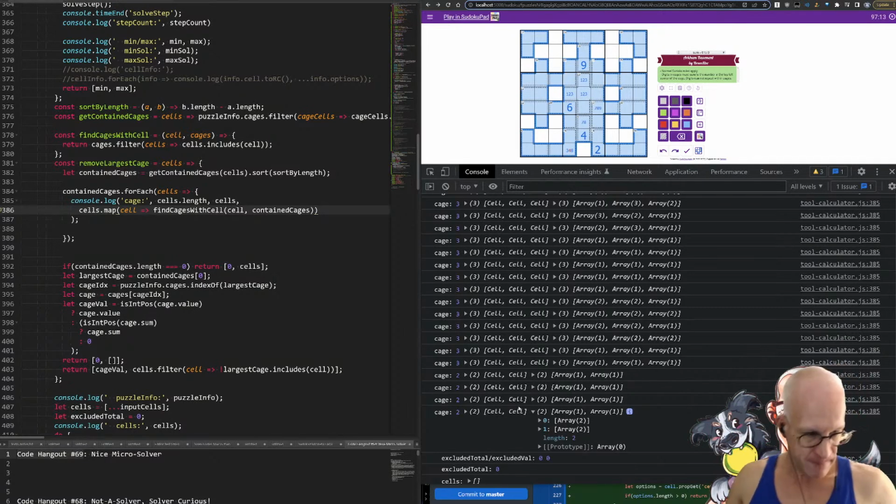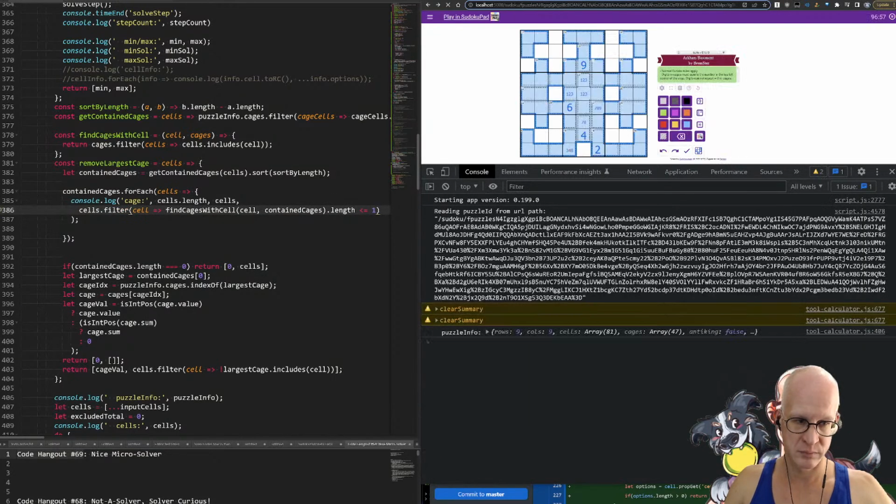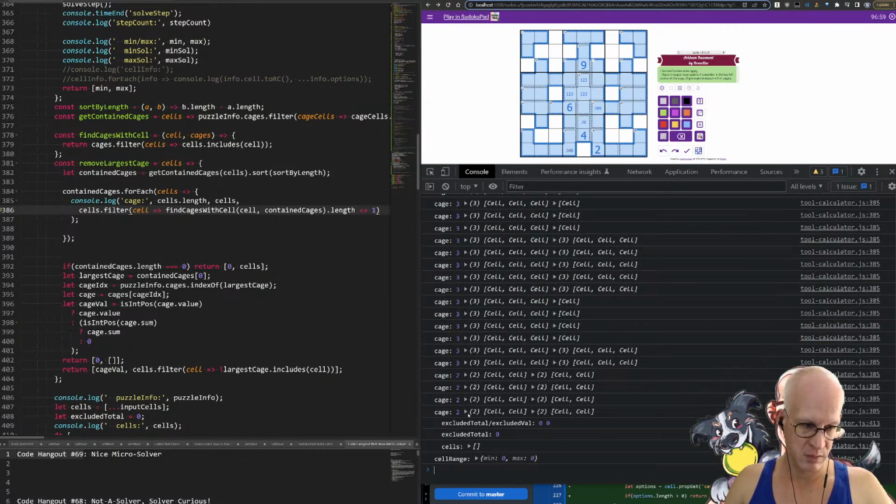So now I can say find cages with cells. So we know those cells are in at least one cage. So if that length is 1, then that cell is unique. Filter.